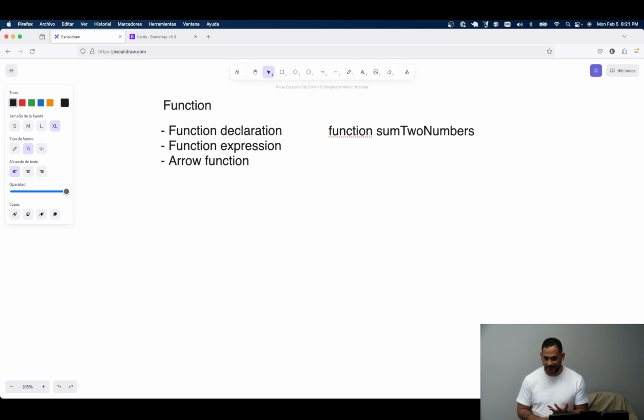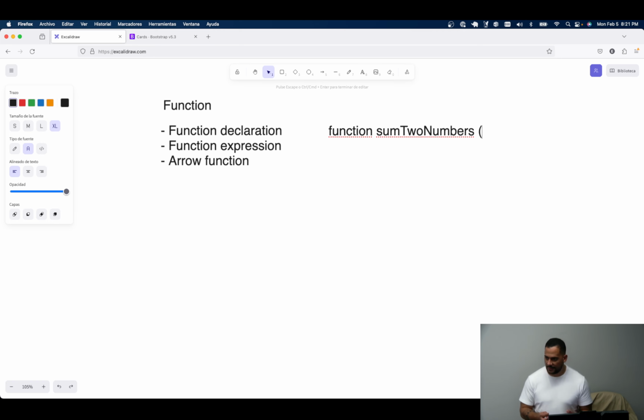So A to Z, lowercase or capital, 0 to 9, $, underscore, no numbers at the beginning of the name. And by convention, we also use camel case.